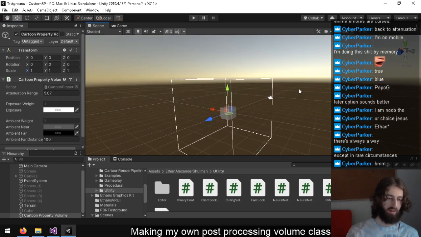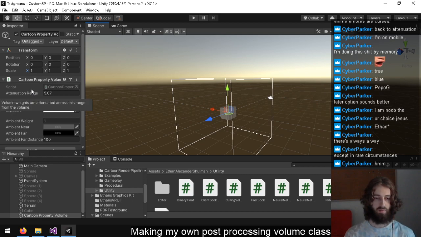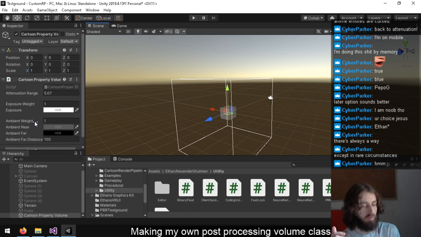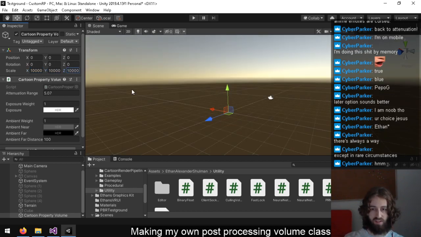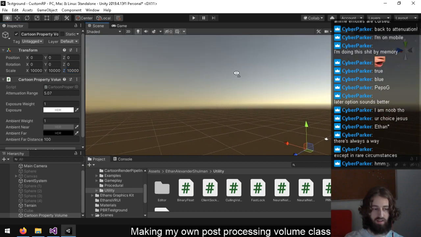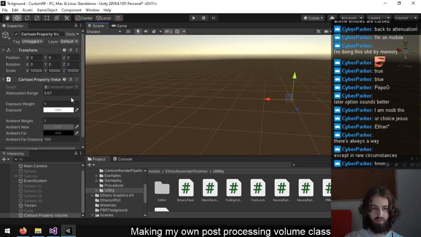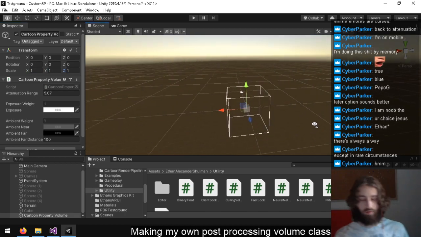So what I'm also thinking is that Unity has global volumes, but if you have a global volume, it's not a volume. It's just a global setting. So my logic is I don't need global volumes. You can just make a volume like 10,000 units big and cover your whole scene, and then it'll work as a global volume. I don't see any reason why that wouldn't work.